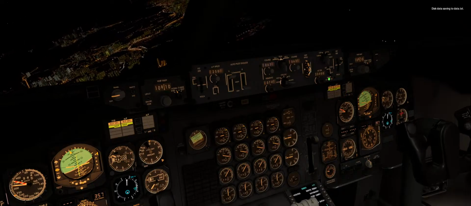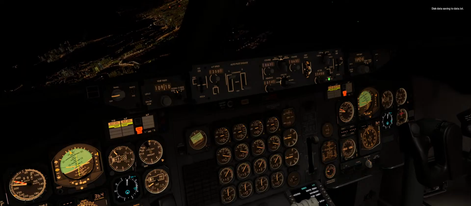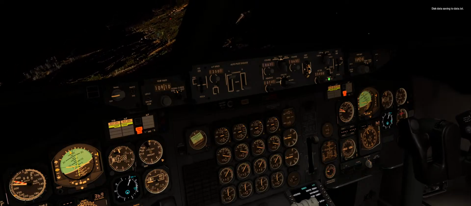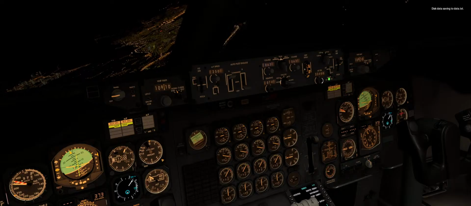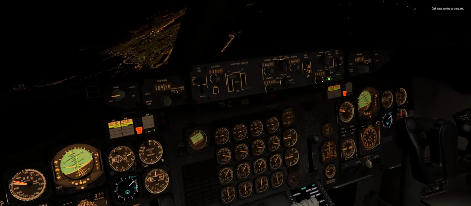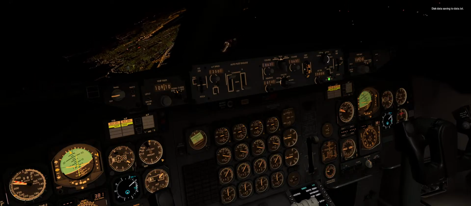Cafe 979, turn right heading 290. Right 290, Cafe 979. And Cafe 979, descend to 6,000 feet. 6,000, Cafe 979.